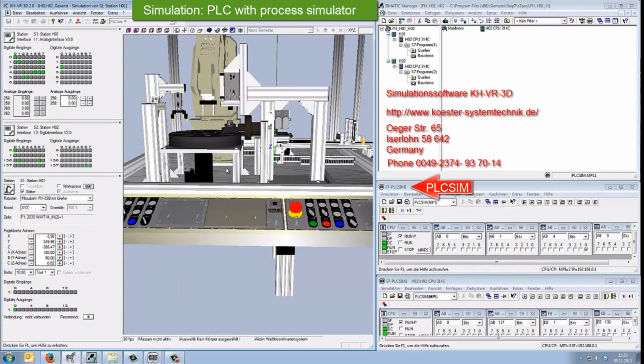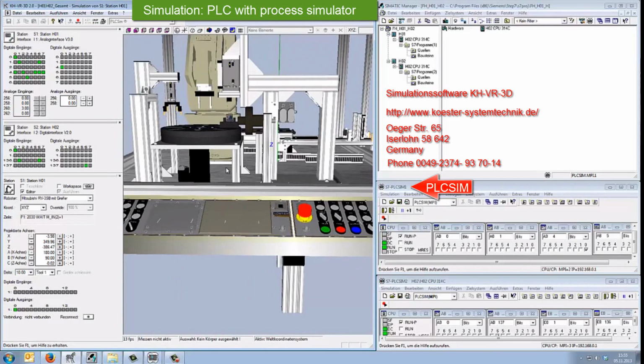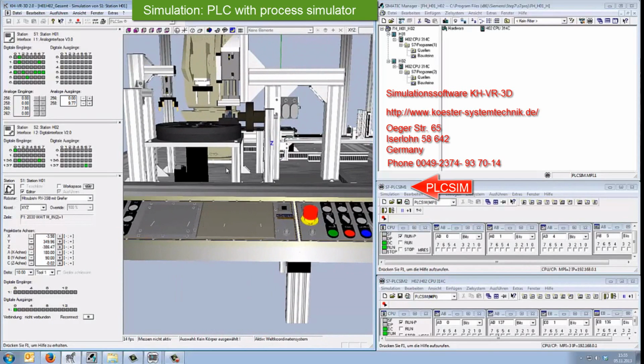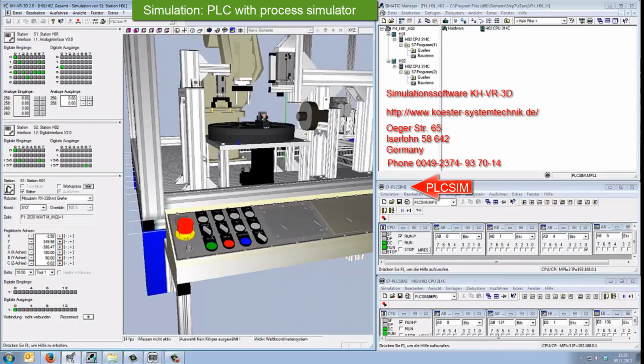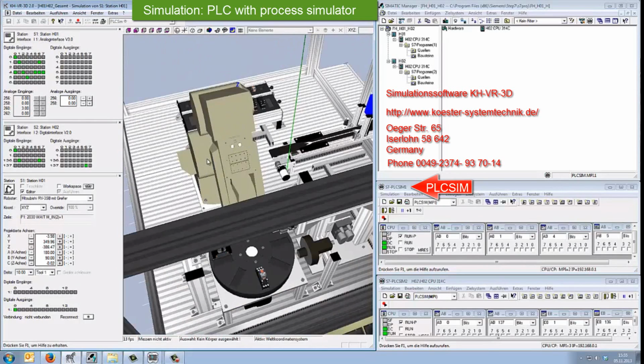The rotary table works and then the press. Then the optical check. The rotary table works and then at this point the electrical check.